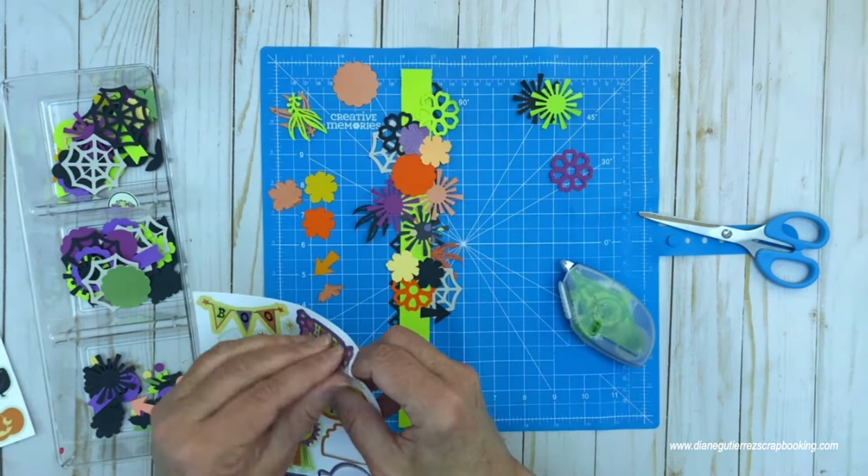And then once we do that, I might come back in and mat this photo right here. And I guess our little companion piece is gonna live over here somewhere, but it's a big area, so I need to bring in some kind of a journaling card as well. So I will look for that. I'll get these cut down and I'll be right back. Okay, trick or treat.